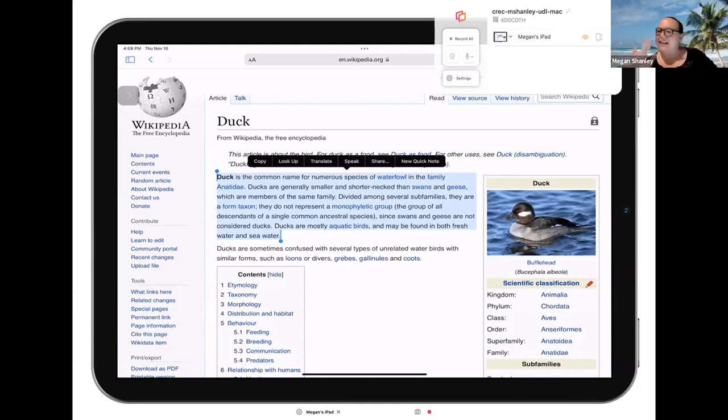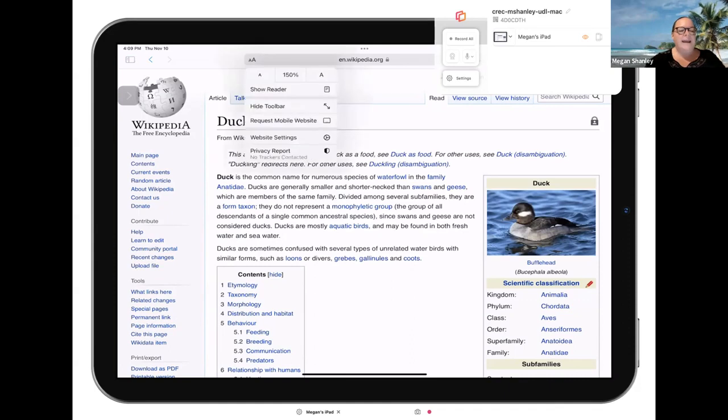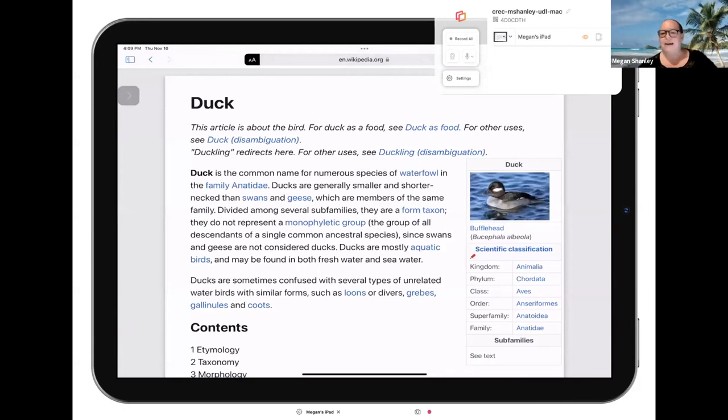So did you guys get to see the highlighting? Yep, awesome. So you can also change the rate of speed, the voice, and a lot of other things in here. The other thing that really helps, especially in something like Wikipedia or CNN, where there's ads everywhere and bars and tables, is the remove distractions feature. There's one built right in. So I just press this AA at the top in my address bar, and I can say show reader, and it takes away all of the other stuff.